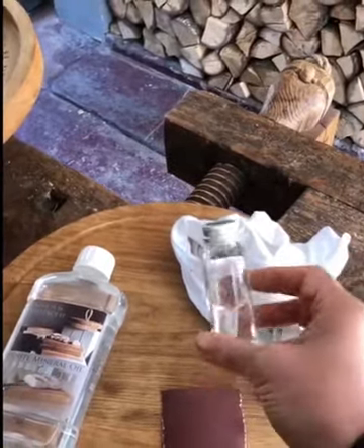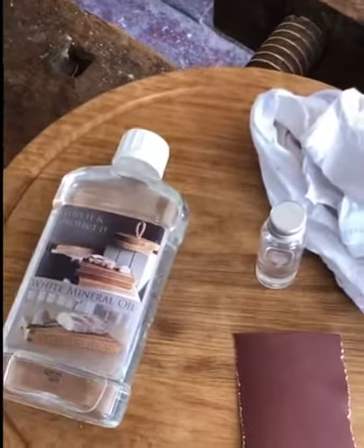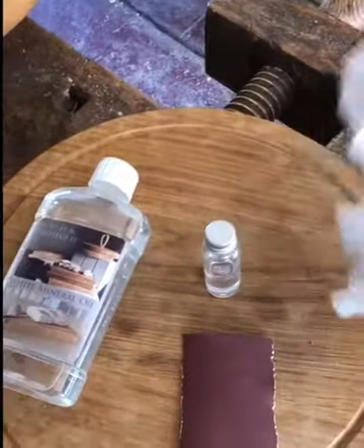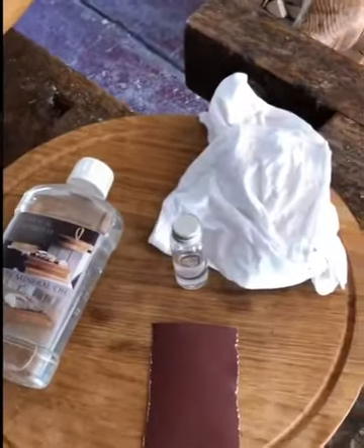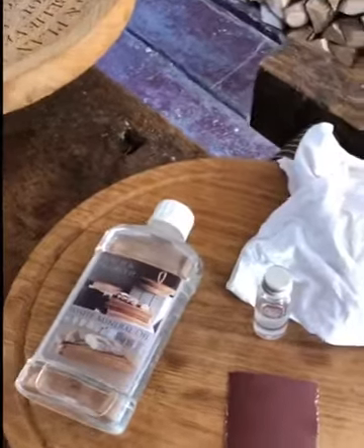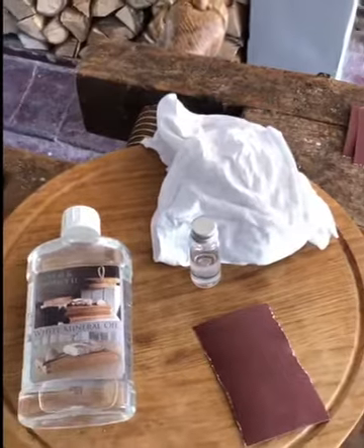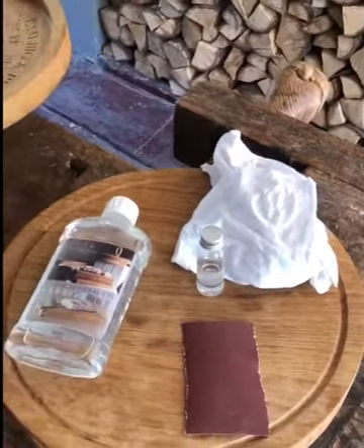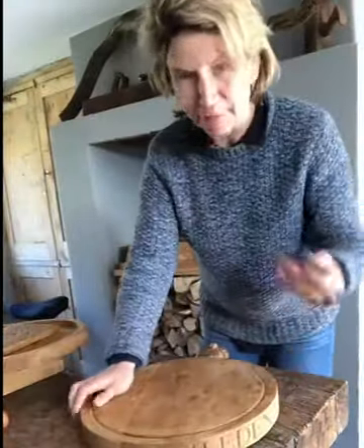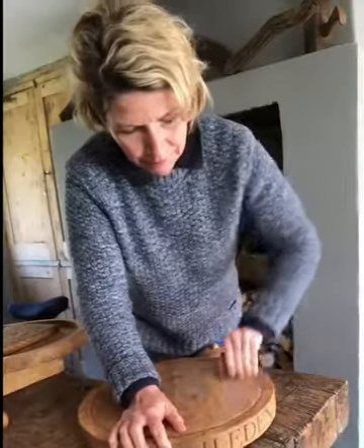So you should all have had one of those if you have an oak and rope board, or you can go on the website and buy a bigger bottle which will last a long time. You can use a kitchen roll or just an old rag or t-shirt. It's all food safe and also safe with your hands, so it is not a very messy job — it just requires a little bit of patience. So we got the sandpaper and I just fold it normally.